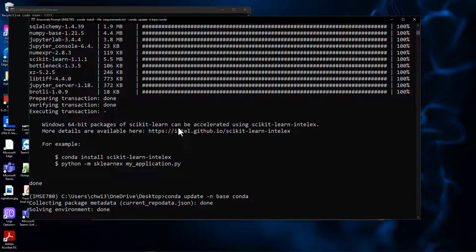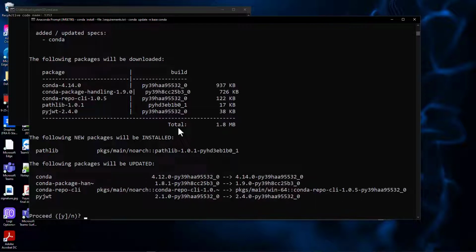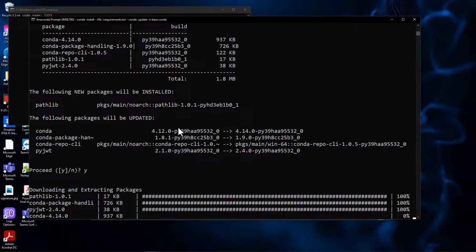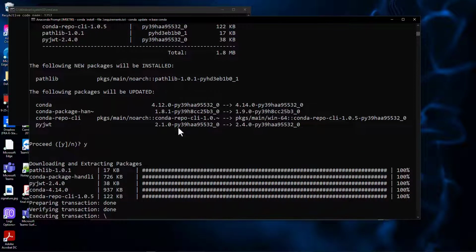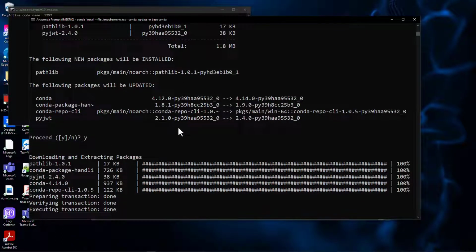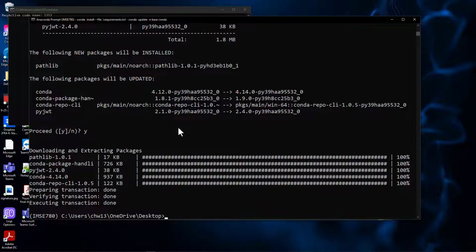So this is usually the environment I use. I'm using a base environment, so I keep the minimal required packages and create different virtual environments for my different classes, my different projects, and so on and so forth. So I'm going to say yes to this. Next, we're going to update for IMSC 780.